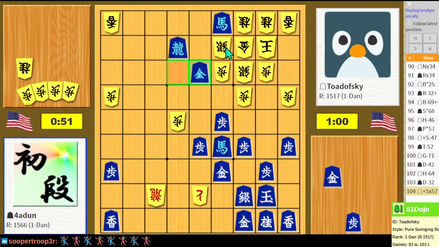So the silver's pinned. I expect a pawn drop. I can take the pawn. I don't know what they're going to do next. I guess they could drop a knight to hit my horse.